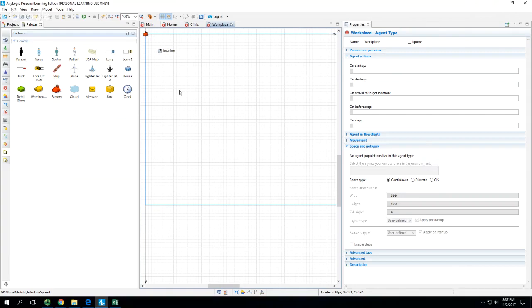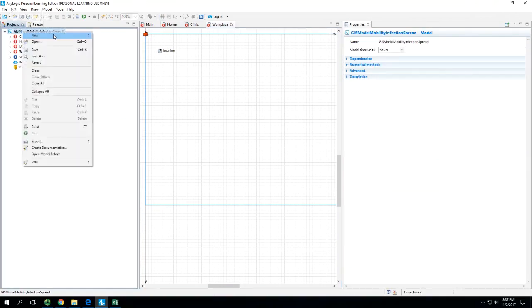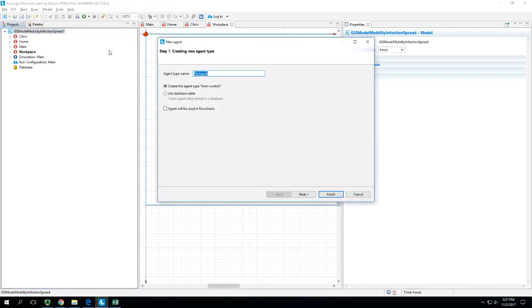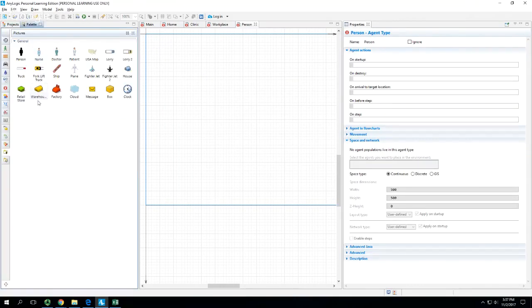Okay, here we go. Next, ladies and gentlemen, we're going to get into the more unique features of this. So right now we've set up these types of agents. To complete the thought, let's just add a person. We're going to do new, and we're going to say person, capital P.